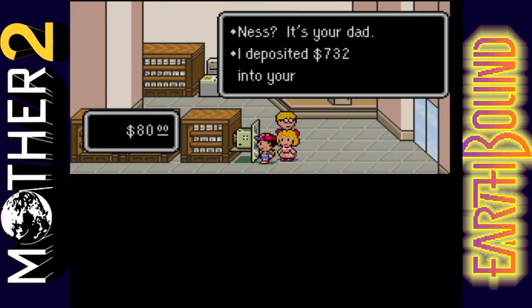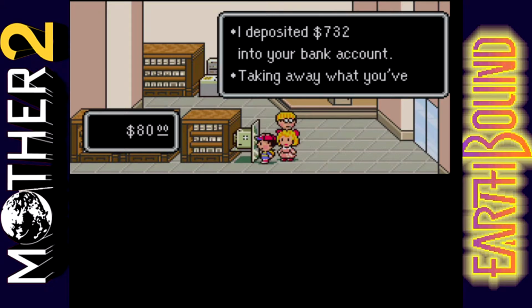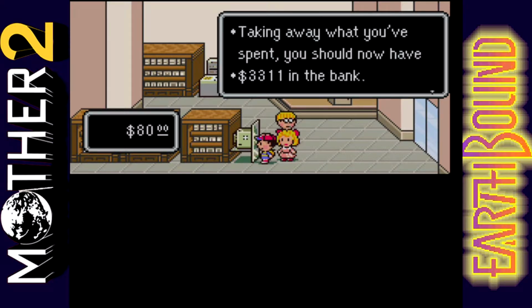Ness, it's your dad. I deposited 732. Not bad. Taking away with your expense, you should now have 3,000.